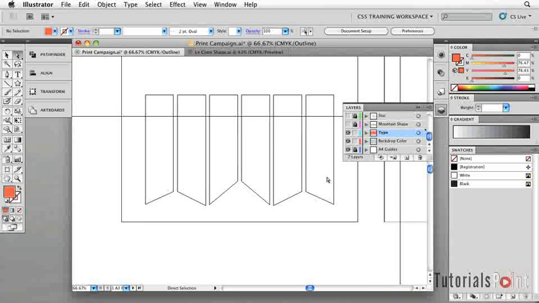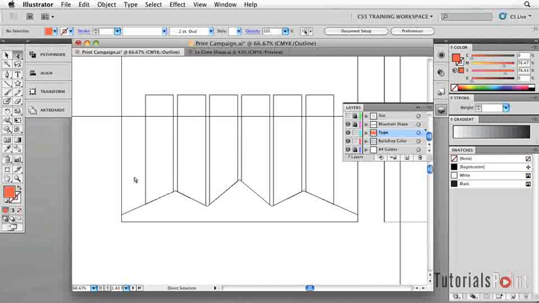Now, as a final option, let's go ahead and turn on the mountain shape again. Let's say if we were going to keep this shape and it was maybe tinted slightly differently, it was just barely there in the background, we wouldn't really want the type to flow down inside these and actually touch the very edges there, okay? If you imagine lines of type going in here, they will touch that edge. So maybe we want these particular bottom edges to be another 3 or 4 millimeters further up, okay? Well, remember our move dialog box that we've already used many times. We've seen it work on guides, and we can use it on objects. You can also use it on points, all right?